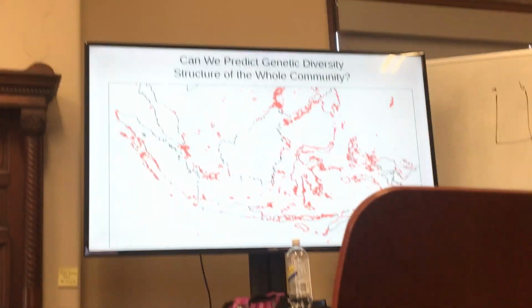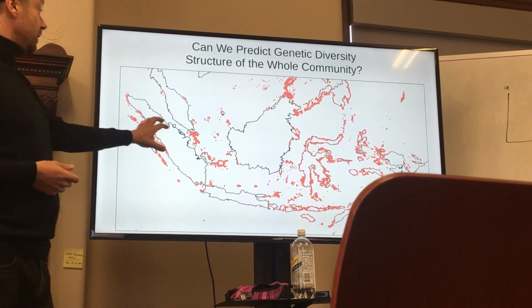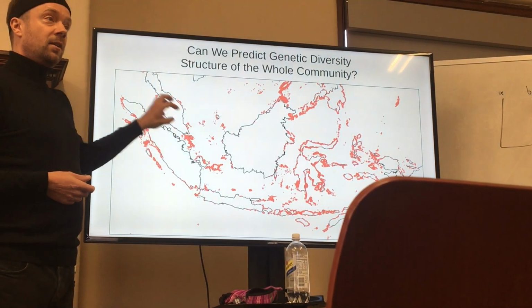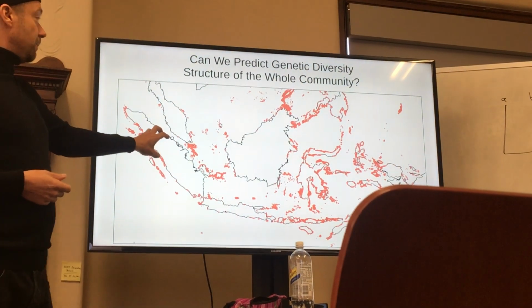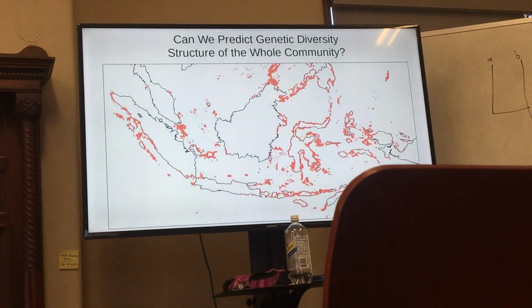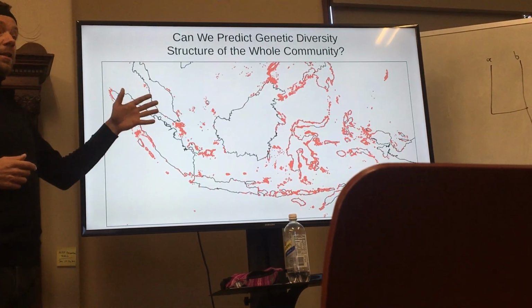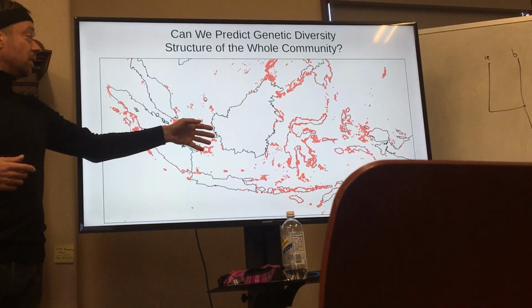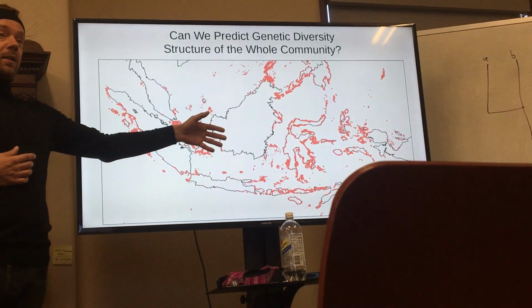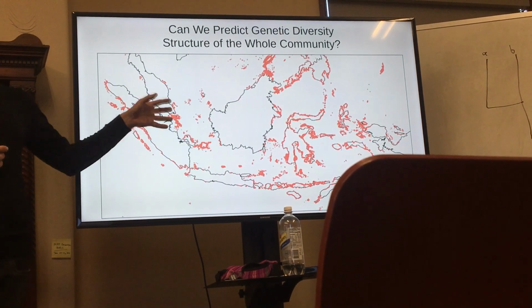So what I want to do, because I'm interested in genetic variation at the scale of ecological communities, is do this for the whole community. I want to take samples of communities, sequence them, construct the species genetic diversity distribution, and then take the environmental variables. If we have 10 samples from across the coral triangle, can we look for environmental correlates, or can we take environmental data and look at what we should expect the genetic variation in the community to be across the whole landscape, because that would be really useful.